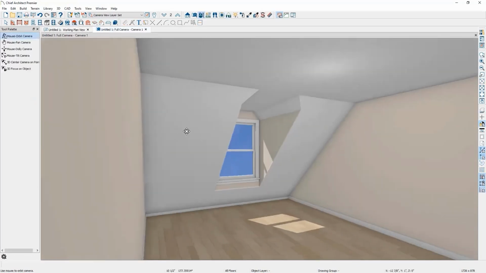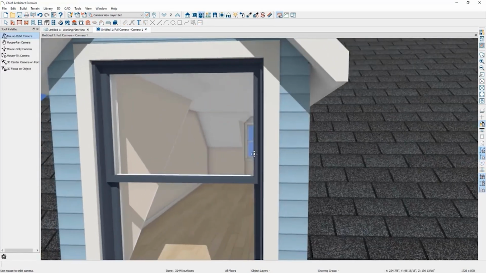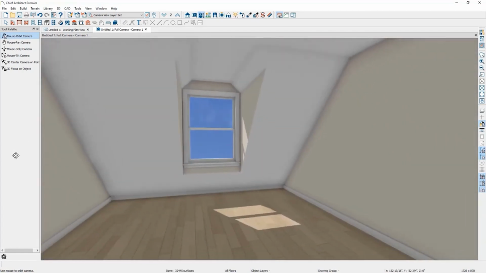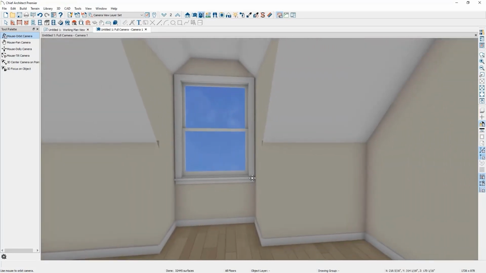Now if I switch my camera around so we can look through the other side, you can see that this dormer actually ties in with the ground and notches into that attic space. So that's the difference between our floating dormer and our auto dormer: it has these walls that it ties into, kind of increasing the footprint of that room.